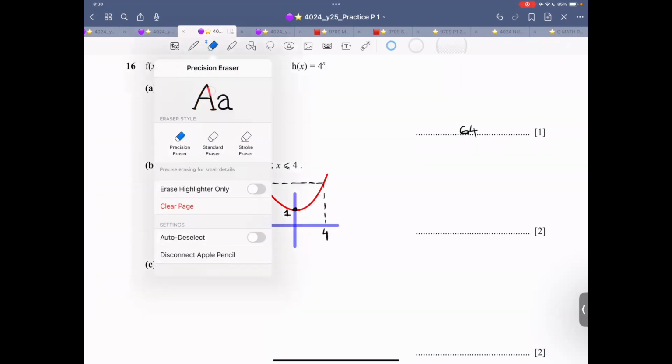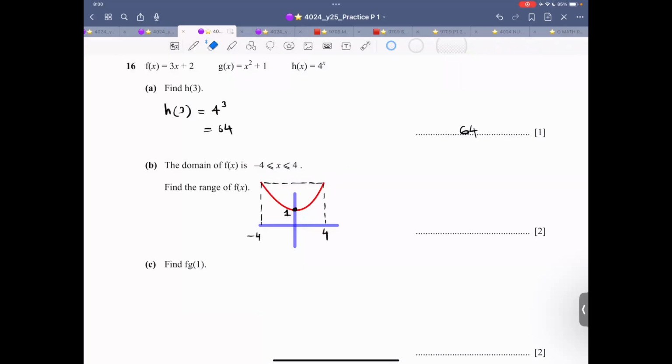And let me just have this eraser like this. So now at -4, we are getting this thing as 17. So let me just shift this thing up like this. So therefore, this y value is 17. Okay. So f of -4 is also 17. F of 4 is also 17. But the smallest value on the graph is 1. So therefore, the range of fx lies between the least value and the greatest value. That comes out to be between 1 and 4.